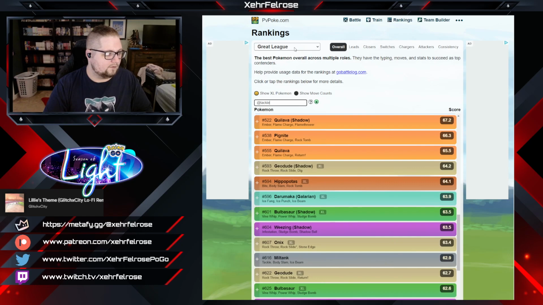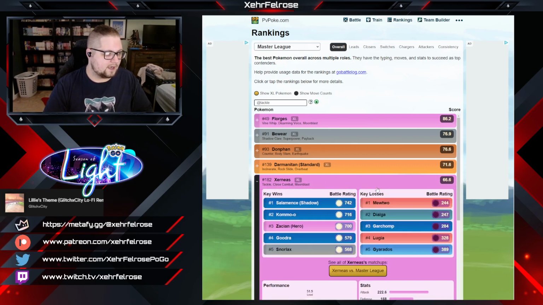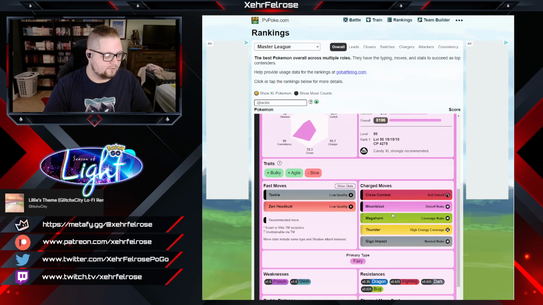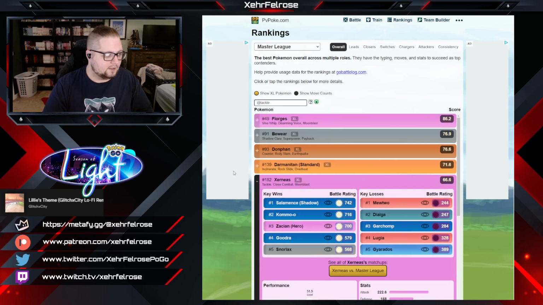Now, one thing that I will highlight here, because this is only going to show us Great League, Master League, Xerneas gets Tackle, and if you buff Tackle, suddenly Xerneas becomes very interesting because it's got Close Combat, it's got Moonblast, it's got nothing but nukes, but man, you're going to get shields for sure with that thing. There's no chance you don't get shields. Unfortunately, it doesn't learn the new Fairy Wind move or anything.